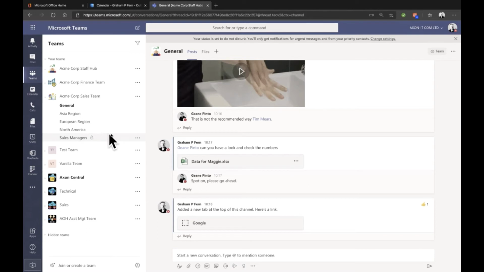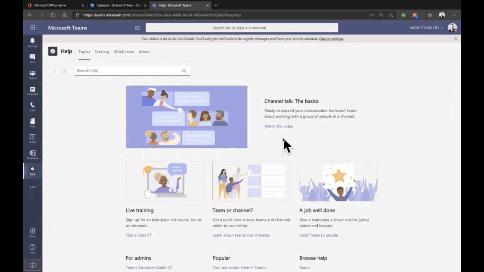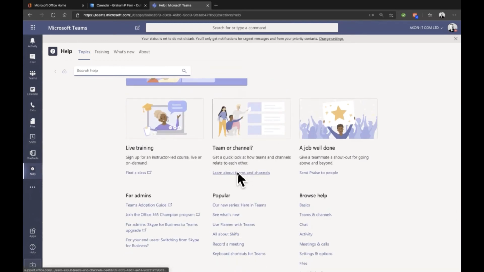Okay, at this point we've covered off the main areas. I now really want to finish off by pointing out there is a help area at the bottom left-hand corner. In here there are topics, training, and what's new. So even if you don't have this in your business but decide it might help over the coming weeks and months, and you wonder how you're going to train your staff, well, this is all free of charge, built into the product. There are videos to learn from. You didn't even have to listen to me. I could have just told you it was down here and you could go and sit and watch it.